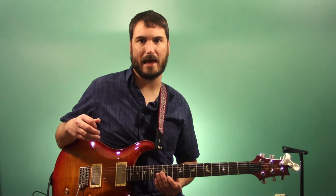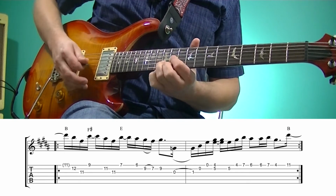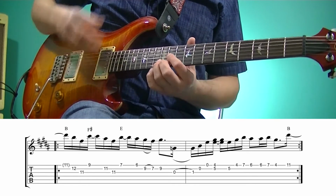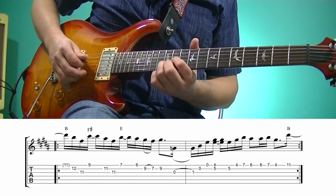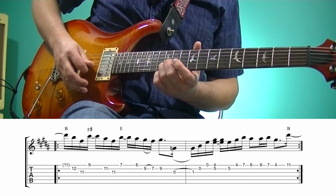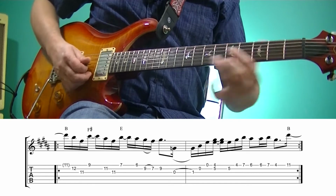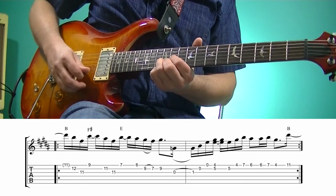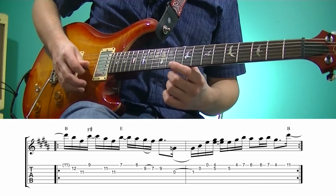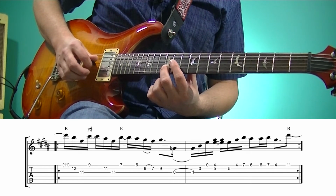So what that is, we have a B triad, second inversion, up on the 11th and 12th frets. So we have third string, 11th fret, second string, 12th fret, first string, 11th fret. So it looks like a D chord, but starting on the 11th fret. But we're gonna play it one note at a time. So we start on that D sharp, the 11th fret of the first string, and then we play the 12th fret of the second string, 11th fret of the third string.